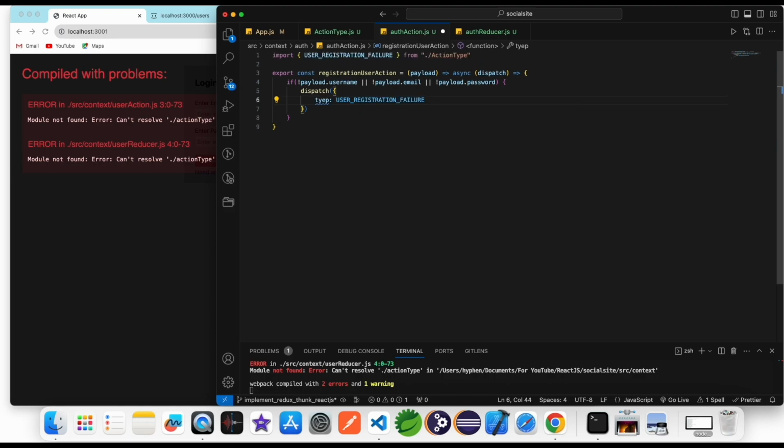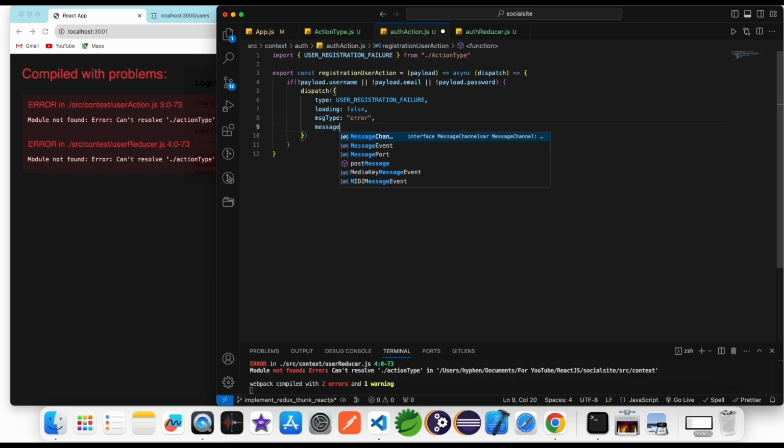This action type is coming from the auth folder, and loading is false. I also display loading functionality, so that before every action you do in a component, a loader is displayed to the user. So this makes the UI more attractive. And then if the registration fails, simply return.